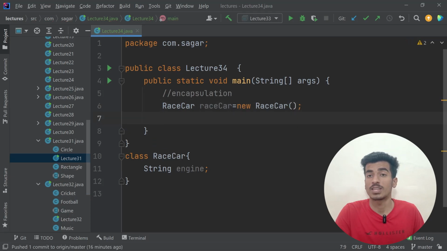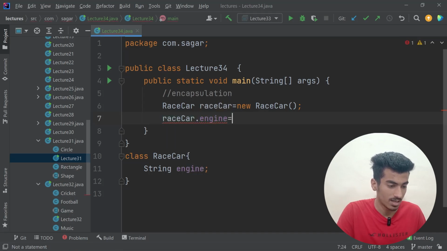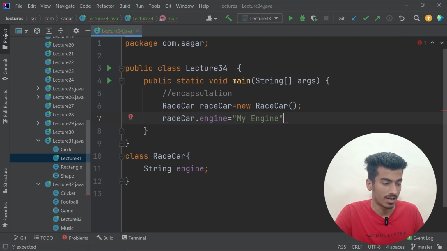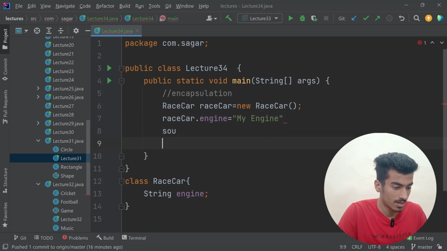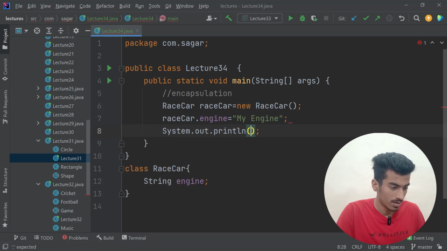We can directly access the engine: raceCar.engine equals, suppose I write my engine. I am defining a custom engine. Then I can print raceCar.engine.